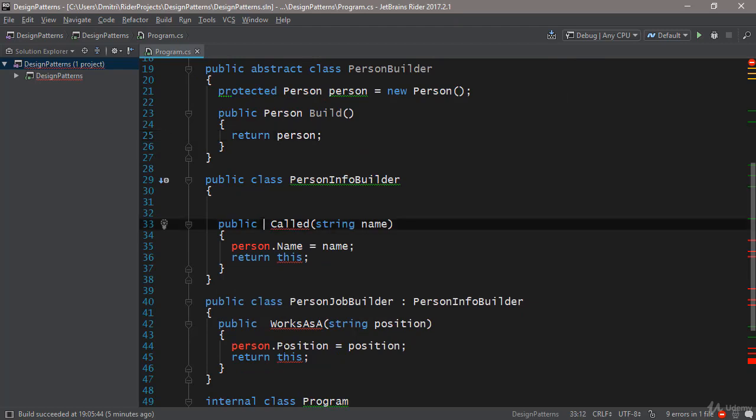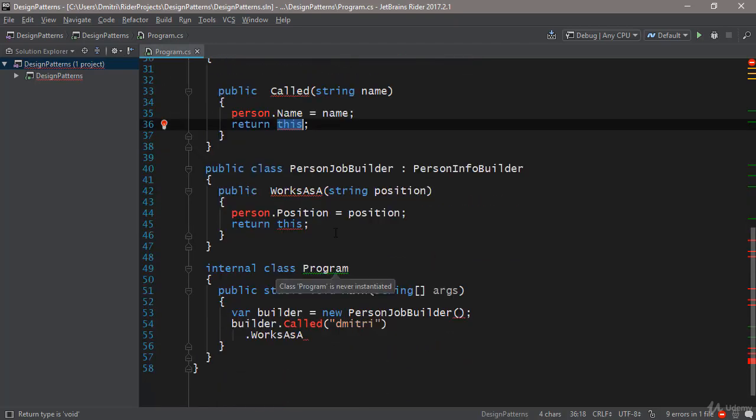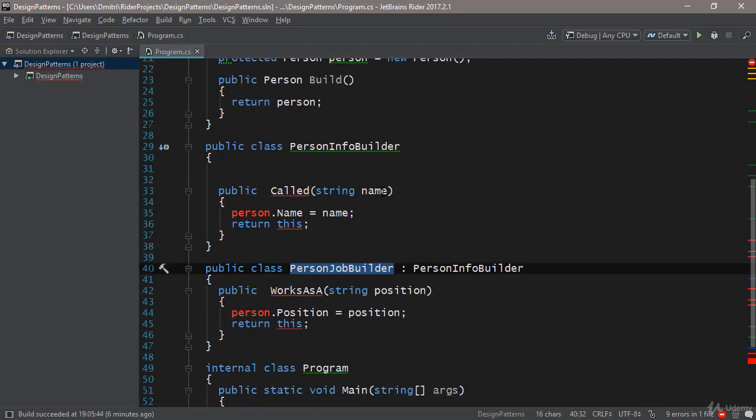We need some sort of return type here, but this return type has to refer not to the current object, this, but to the kind of this that you get through inheritance. So it could be a PersonJobBuilder, for example. So what do you do? Well, you stick it in as a generic argument, and I'm going to call it Self, because it's a self-referential relationship effectively. So here we're going to return Self.